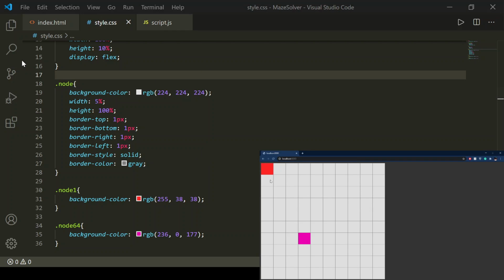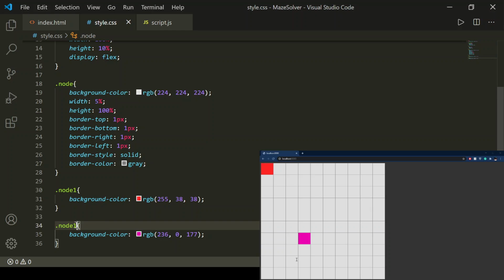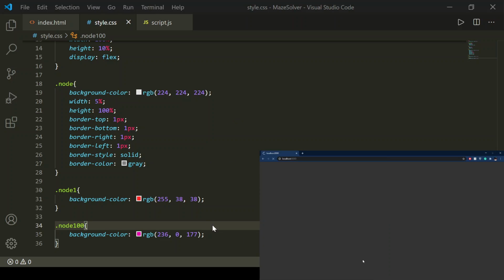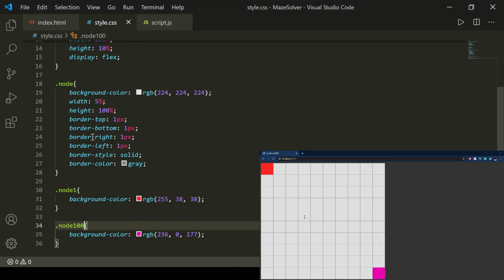I can't even lie. And obviously we might add little icons from Material UI, but I said it's going to be native JavaScript. Okay, I don't know. We will see. But I think that is a pretty good start, and the last one should be node 100, so it's at the bottom right corner.